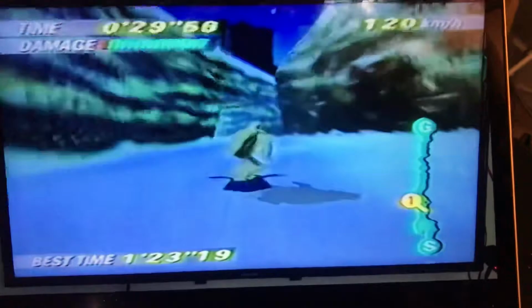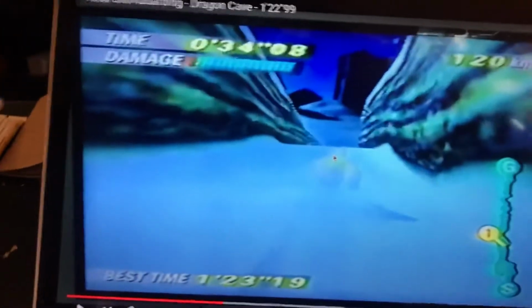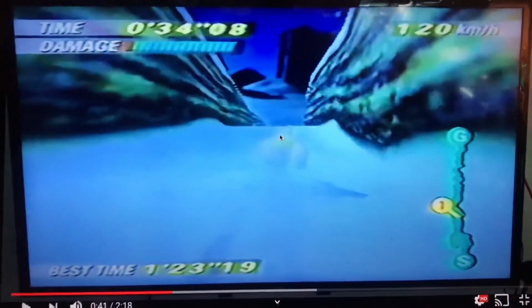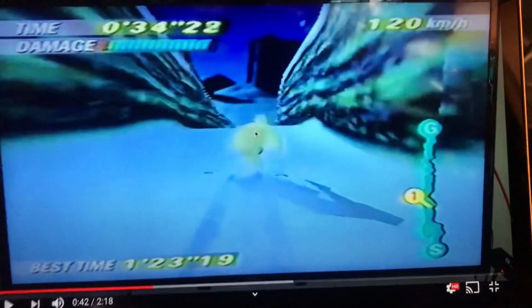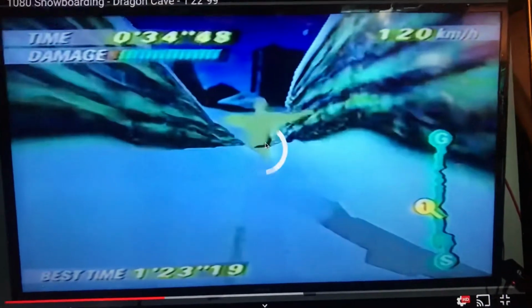This is a little bit of an ice part. You just kind of stick to the left wall and then this right wall. This part is very hard at first. It's really tricky. Basically, what I do is I get to the root here, and then I jump, and then while I'm in the air, I let go of Z.